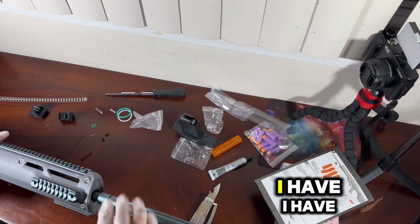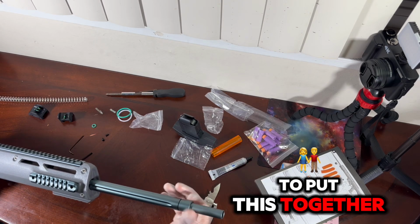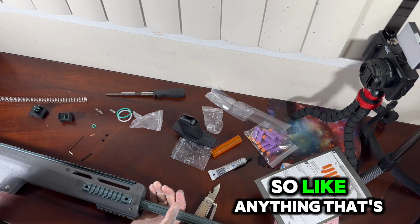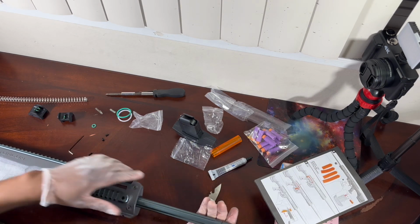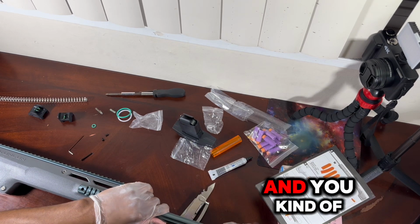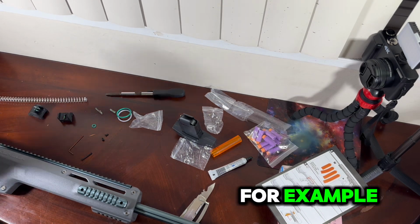Emperor of Games, I have the blaster, and I will be reaching out to you after I complete this little tutorial of me struggling to put this together, and I'll let you know what I think about the blaster. Emperor of Games, he's a YouTuber who makes really good videos about Nerf gun news. So anything that's coming out that's new, not anything. He only uploads videos with the coolest stuff possible, literally. He's not talking about the newest X-Shot blaster that hits 150 FPS. He's only concerned with the coolest stuff possible, basically. And you kind of need somebody like that because as an enthusiast, there's some blasters that you just want to see the best of the best of, like the Guardian Lynx, for example, or the fully metal Kunlun.